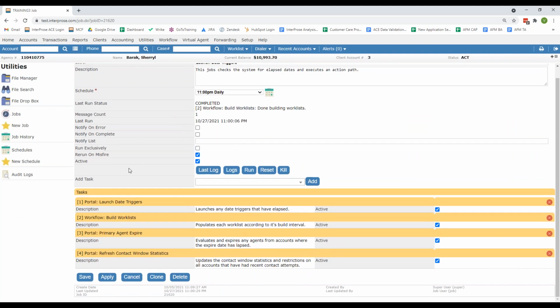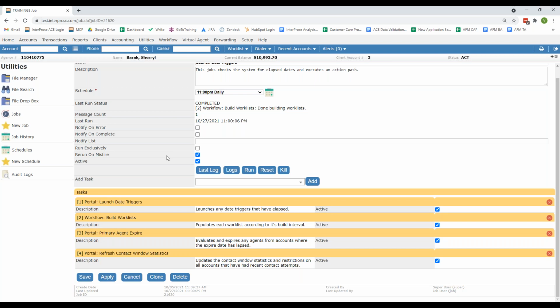Okay, so you'll notice down here at the bottom we have this refresh contact window statistics. This is the job task that is executing the restricted in window fields. So when the restricted in window fields haven't been updated within 7 days, they will be automatically cleared when the launch date trigger job is scheduled to run.